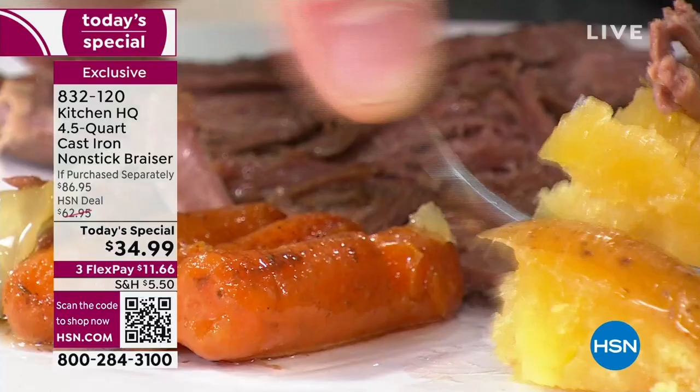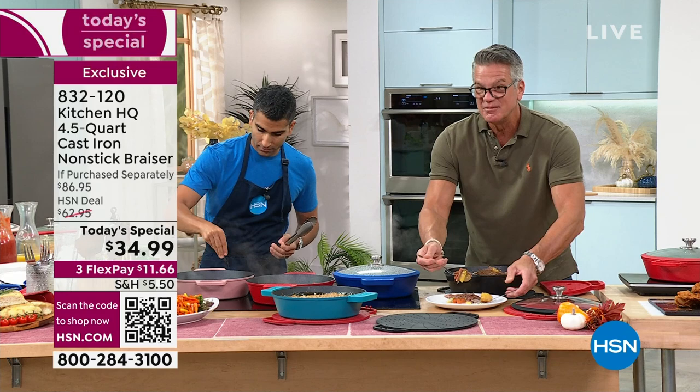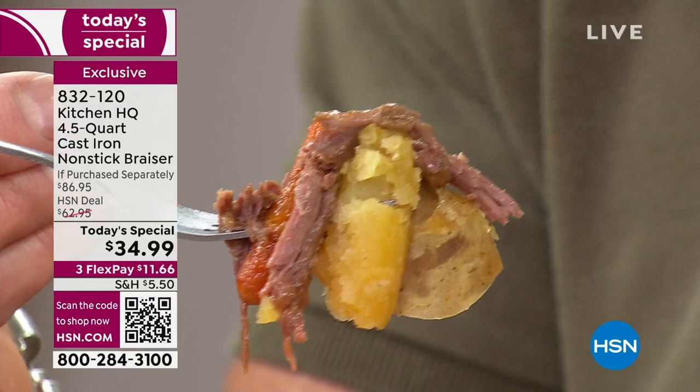Coming into the holiday season and colder months for a lot of us all over the country, this is how you want to eat and this is how you want to serve. This. All right, I'm going in. I'm gonna try to get a carrot. Get in there. Look at that bite. Okay. And you're right. It soaks up the flavor of the beef. The potato. When I see the potato a darker color, I know it's got the juice in there. Got the beef stock, the wine. Oh, good shot. Thanks, guys. All right, I'm going in.